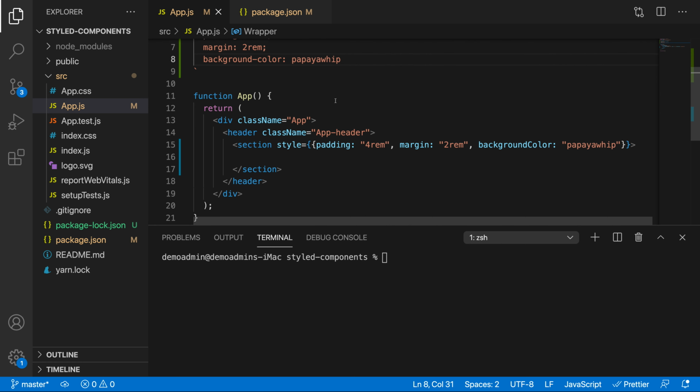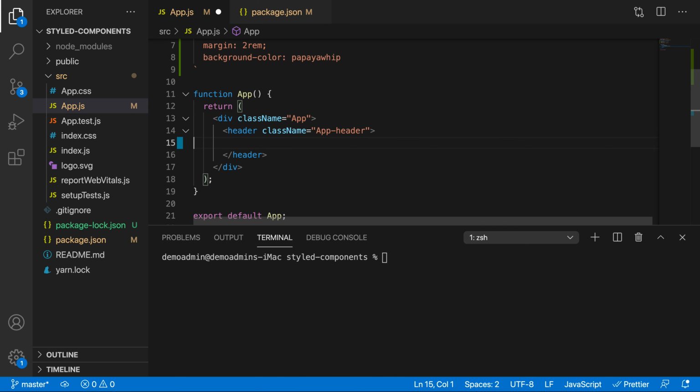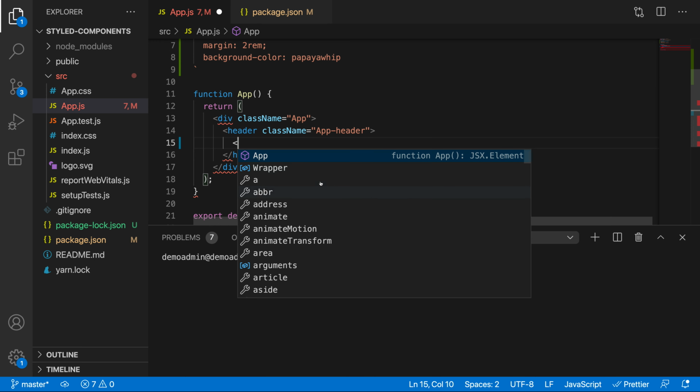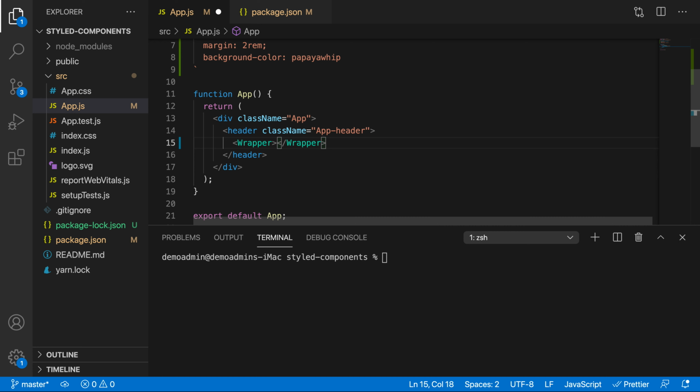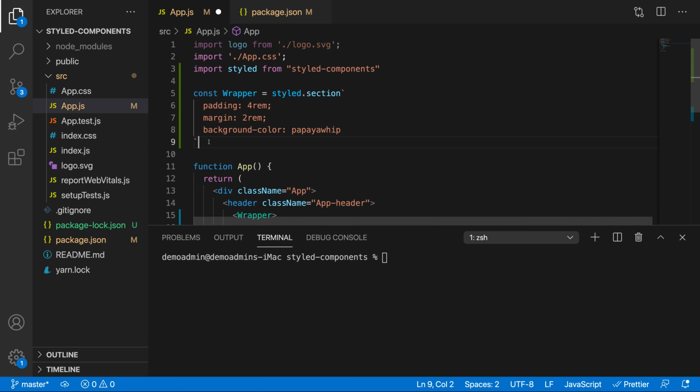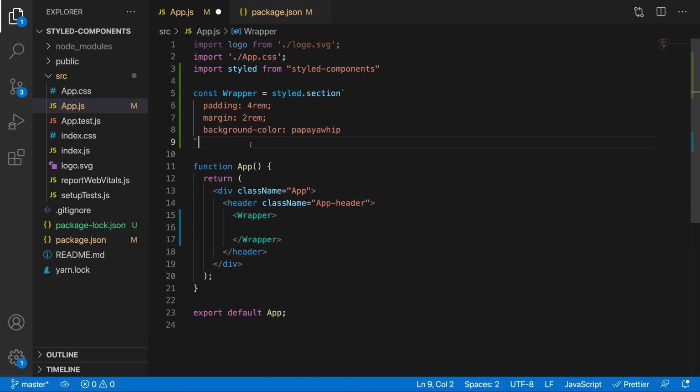All right, so now what we can do is completely get rid of this. Let me get rid of that, show you that, hey, it doesn't exist anymore. And now we can just simply use this wrapper component, and it is going to be completely identical to what we had before. Awesome. All right, so now let's do the same thing, and let's create an h1 tag. Again, we can create an h1 tag and have the styles in here as well, or in an external CSS file. Let's not do that.